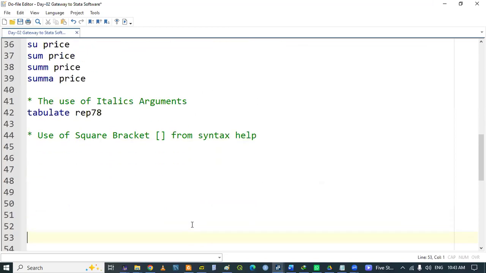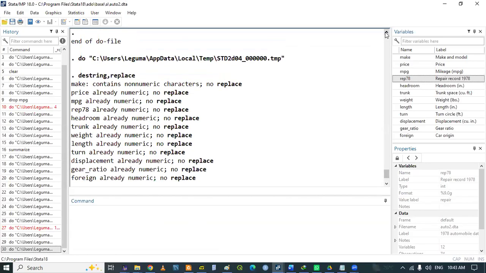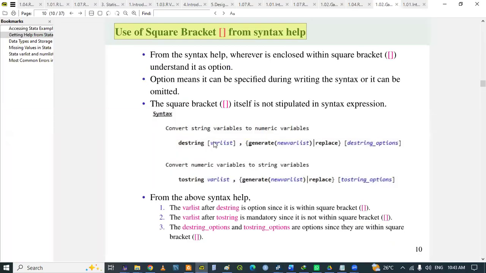We're going to learn about this specification, destring, comma, replace. This one is okay. It is a command, no problem. Why no problem? It works without error because var list is optional. I can specify it, I can ignore it.